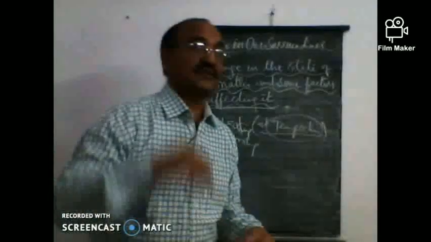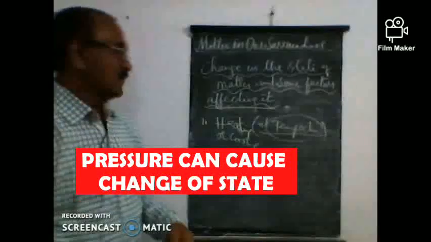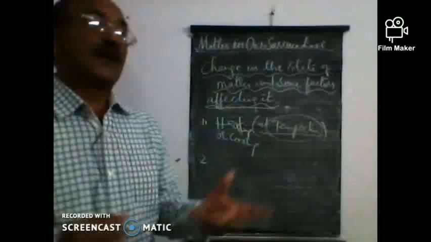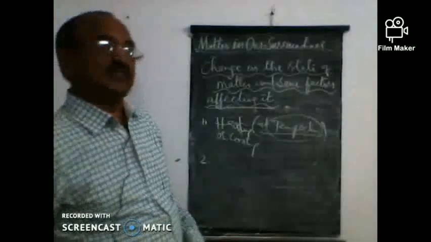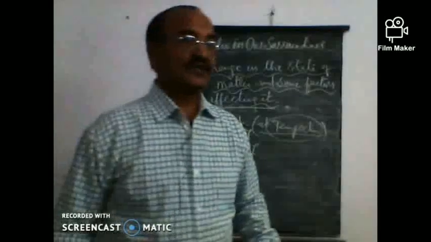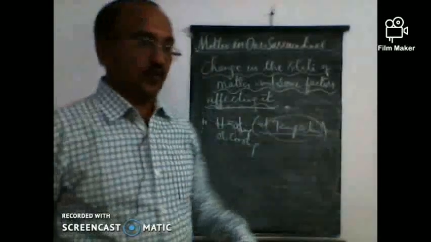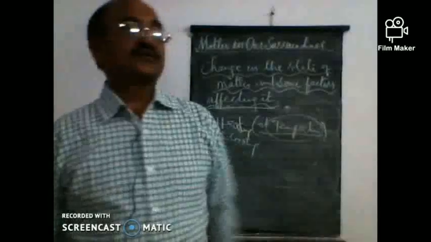So we understand that pressure also plays an important role in change in the state of matter. Press and melt. This is utilized by the ice skaters. Ice skaters wear shoes with very sharp knife-like edges on the soles. When they skate, the body weight falling on that causes pressure on the ice on the floor, and the ice melts, and these people glide over the ice or slide easily and perform all those acrobatics. So children, pressure plays an important role in changing the state.